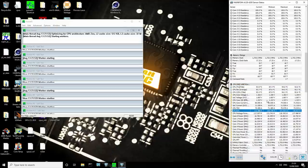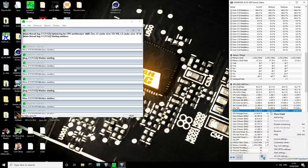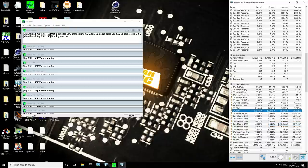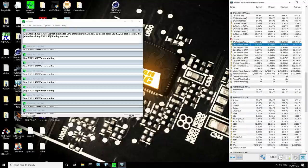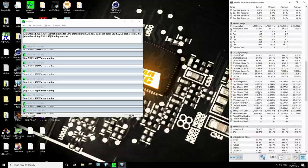So pulling almost 130 amps now. Actually, no, that's EDC again. Why does this sensor exist? Can I remove that? I'm just gonna remove that. Is there a way to remove it? Disable monitoring. There we go, much better. Yeah, this reading down here should be accurate. Wait, 75 times 1.24. Well, it is only pulling 117 watts. And yet, okay, the cooler is just barely handling this.